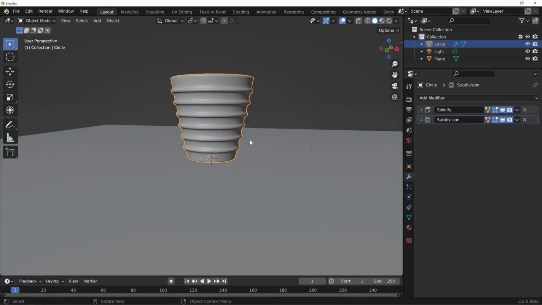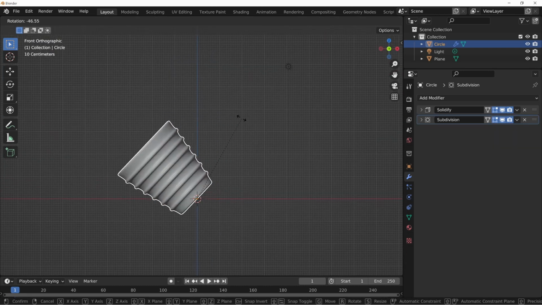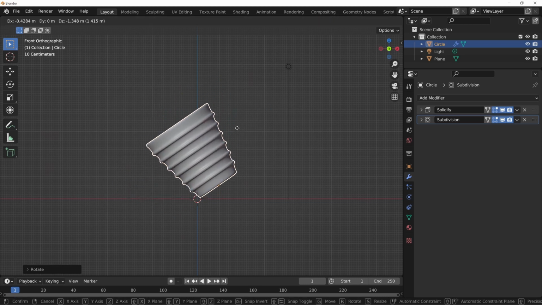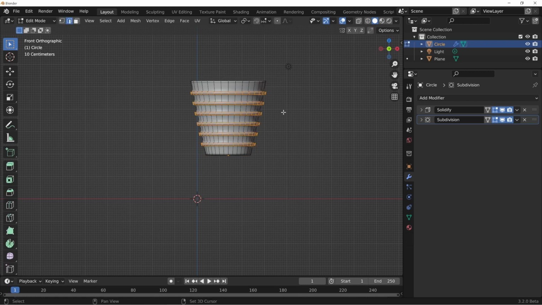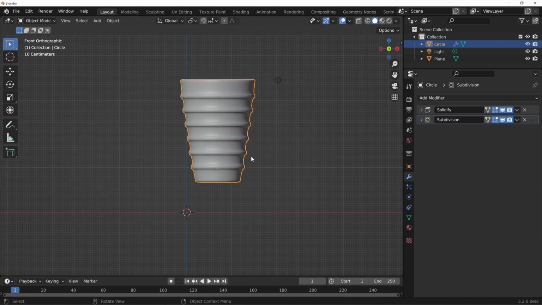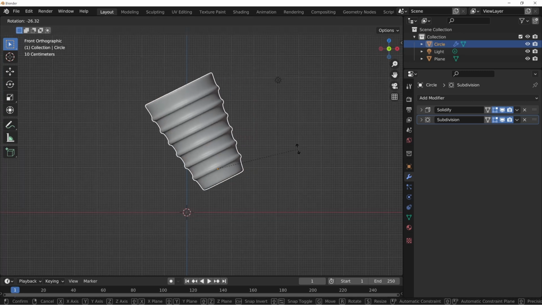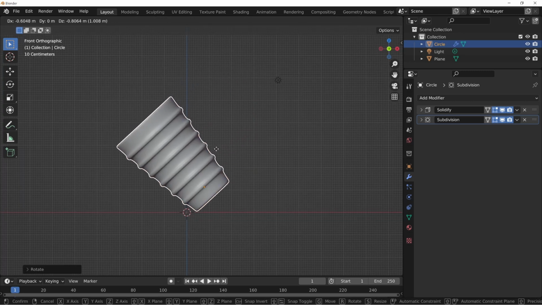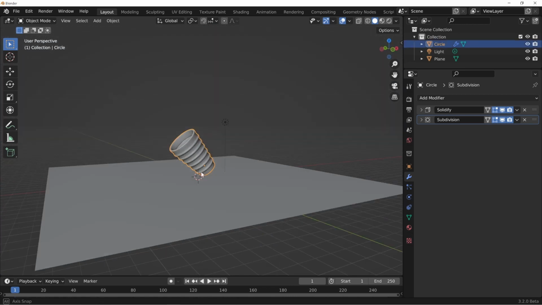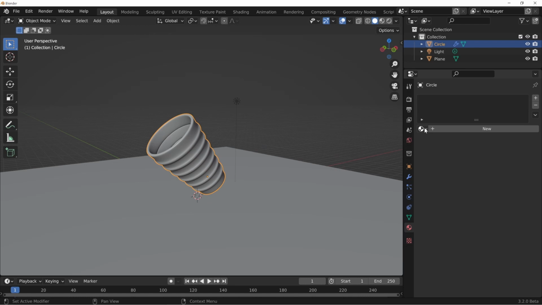So let's get out of the isolated mode here. To show off the caustics a little bit better, I do notice that it looks kind of neat from this angle. Actually, before we do that, let's scale this all up a little bit on the Z. Let's make this a little taller like that, okay? And we're going to just rotate this a little bit on its side, put it like this, and that will be just fine. So let's grab the cup here.